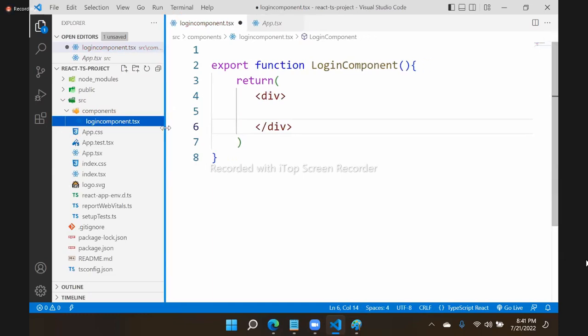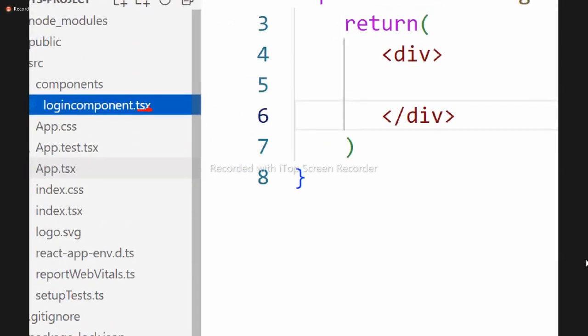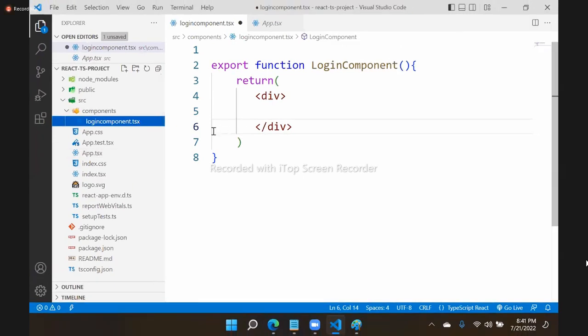A TS file, a TypeScript file, is only meant for building a library, not for the interface, right? You build a library and use the interface in your TSX. Let me give a simple note here.